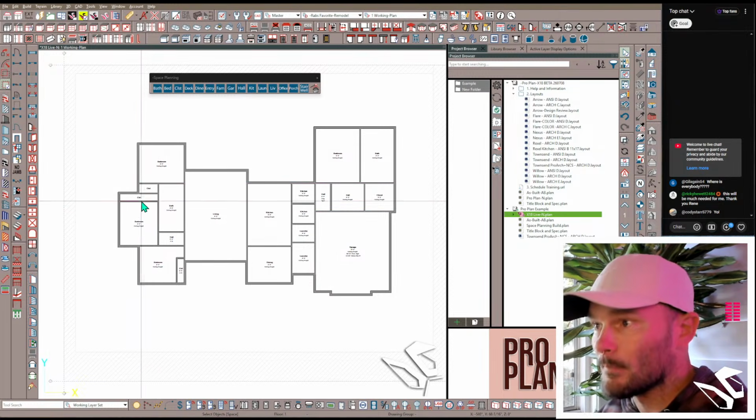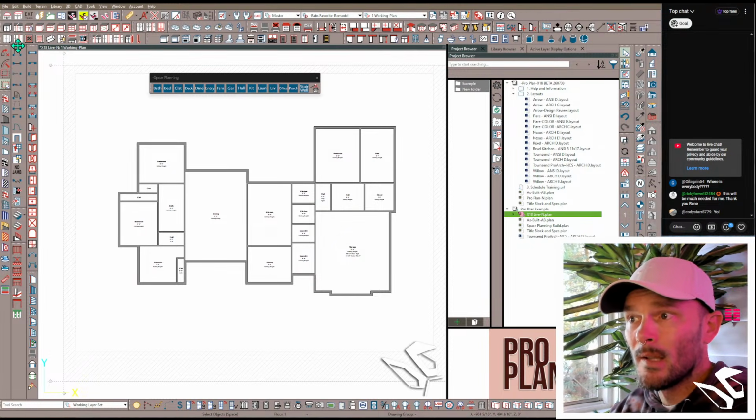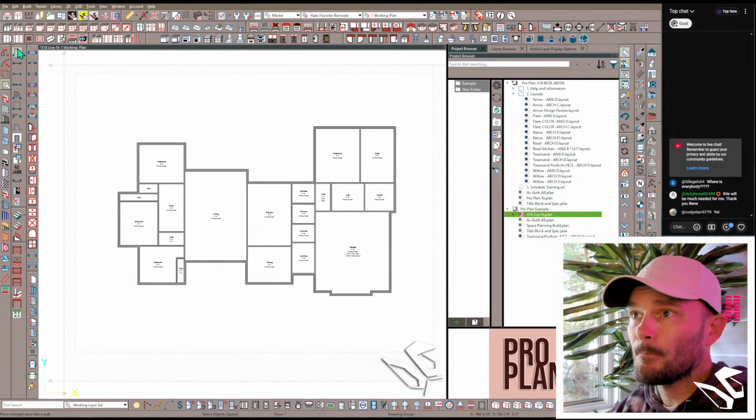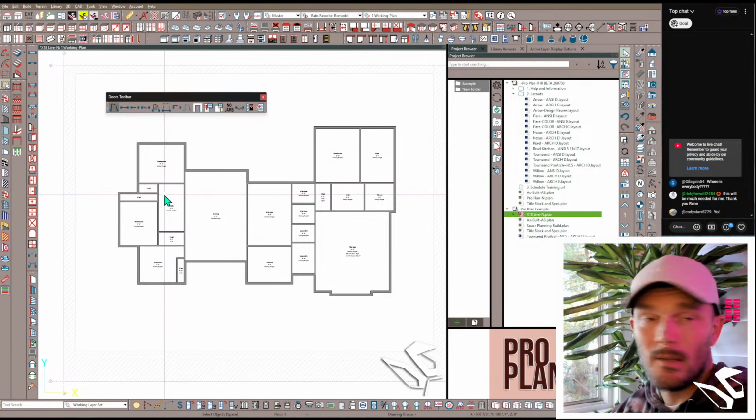So I'm going to start doing doors. Here we go. So my doors toolbar is over here on the left-hand side. Sometimes I like to just take this stuff if I'm working on a particular thing and undock it and bring it onto my screen. So I could just close out this space planning now, bring this door toolbar right onto the screen like that, and start working through here.